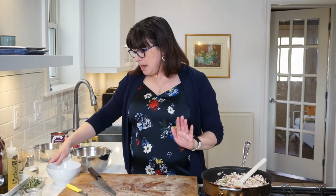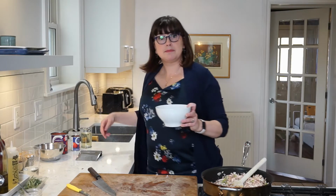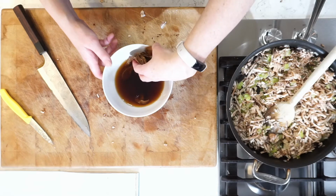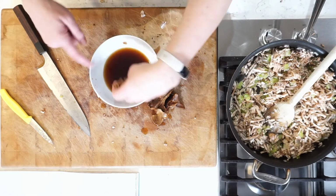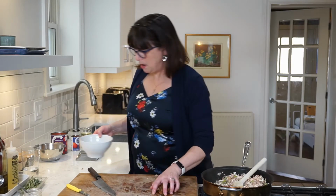So in the meantime, I am going to take the soaked mushrooms here out of the mushroom liquid. You can see that the liquid itself is quite dark brown. So I'm going to get these out of here. Give them a little squeeze. Okay. Now I am going to save this liquid. It's just important to note that at the very bottom of the bowl, there'll be a little bit of sediment. There's a little bit of dirt. And so as I pour the liquid out of this bowl and into the pot in a minute, I'm going to be careful to hold back a little bit just so that sediment doesn't go into the pot.